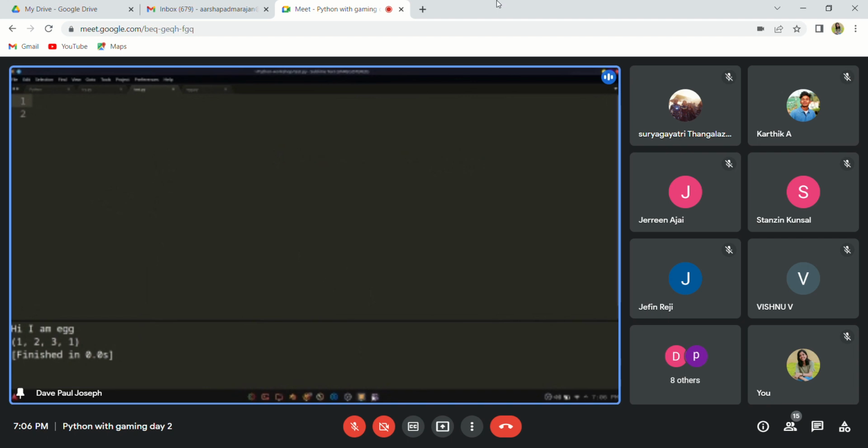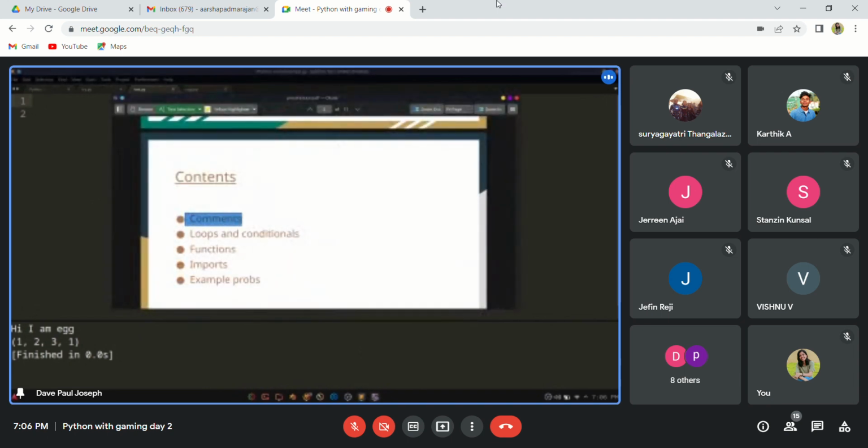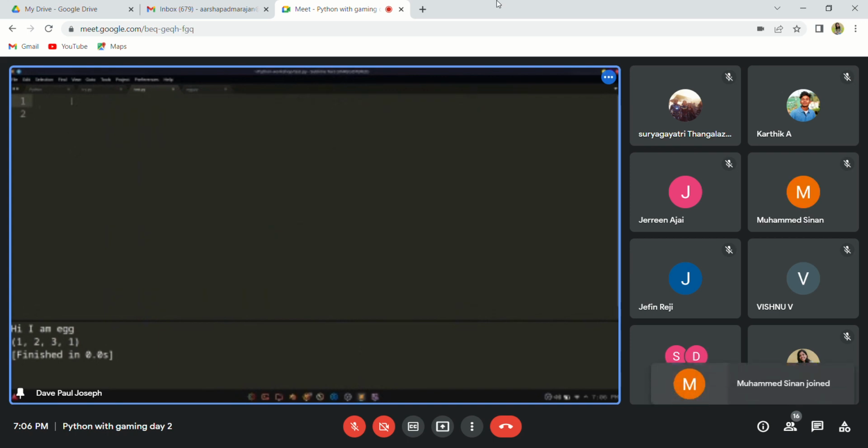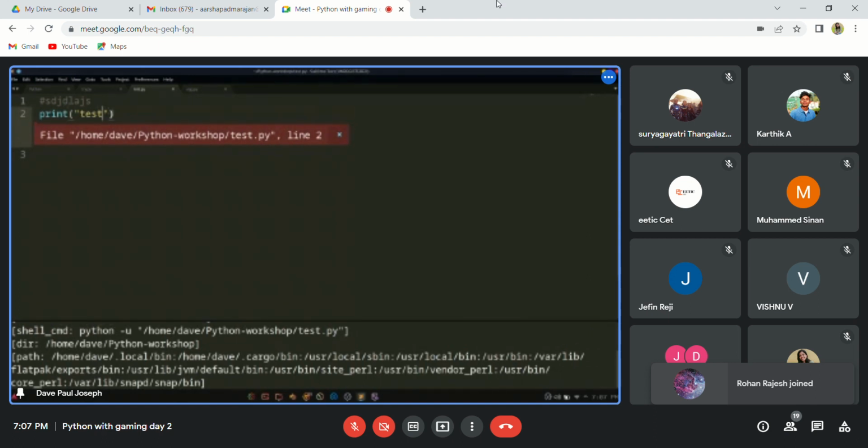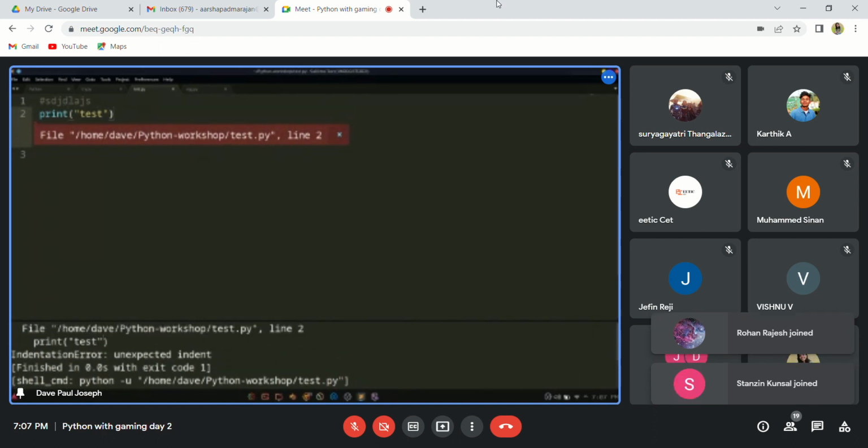Okay, first things first. Today we are covering comments. Now comments in Python, single line comments are done with just a hash. Hash anything. I execute with Control B in Sublime. So if you want to use Sublime, it's Control B. Anyway, it does nothing. If I give a print statement, test. Okay, whatever. You see, that gives an error. It's saying unexpected indent.